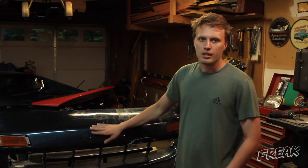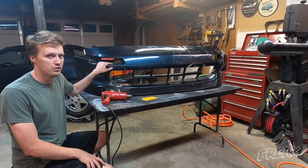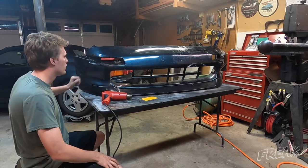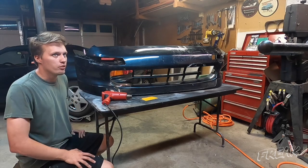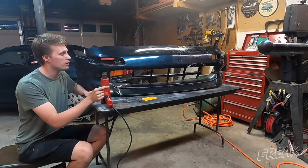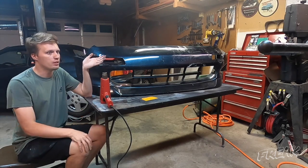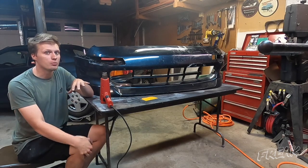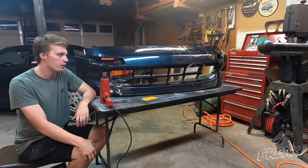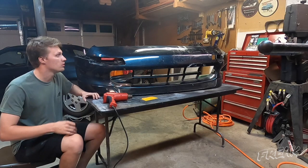Most of the bodywork I'll be doing is straightening it out with a heat gun, and then whatever skim coat it needs will be done with bondo. These came out very easily, a lot easier than I expected, so I'm very happy about that. One thing that's going to help is I'm going to have an air nozzle ready on hand — I can heat these areas up, push them out, and then cool them off really quickly, which will help them stay where I want and not move back.